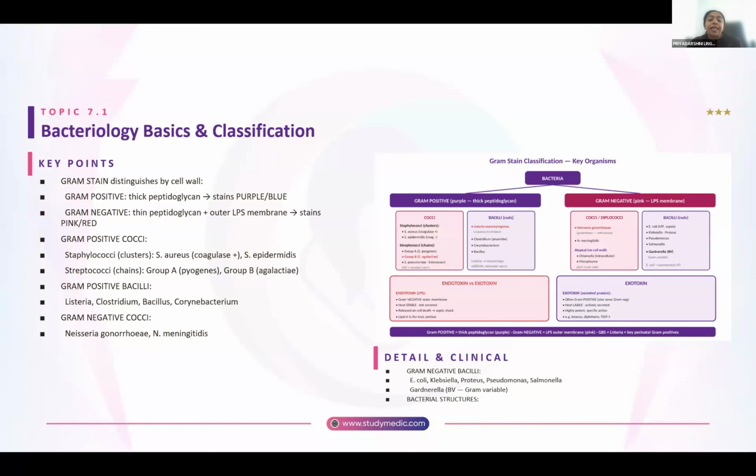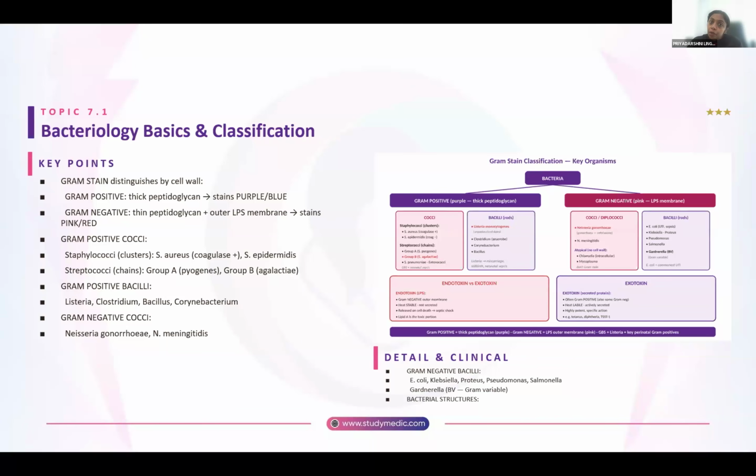That's the first thing. Second thing you need to understand the common organisms here. Gram-positive can either be classified into cocci and bacilli. Same applies to gram-negative also. So the cocci are nothing but round-shaped bacteria and bacilli is nothing but rod-shaped bacteria. Now coming to cocci, the most common ones are Staphylococcus, which are seen in clusters. The most common example is Staph aureus.